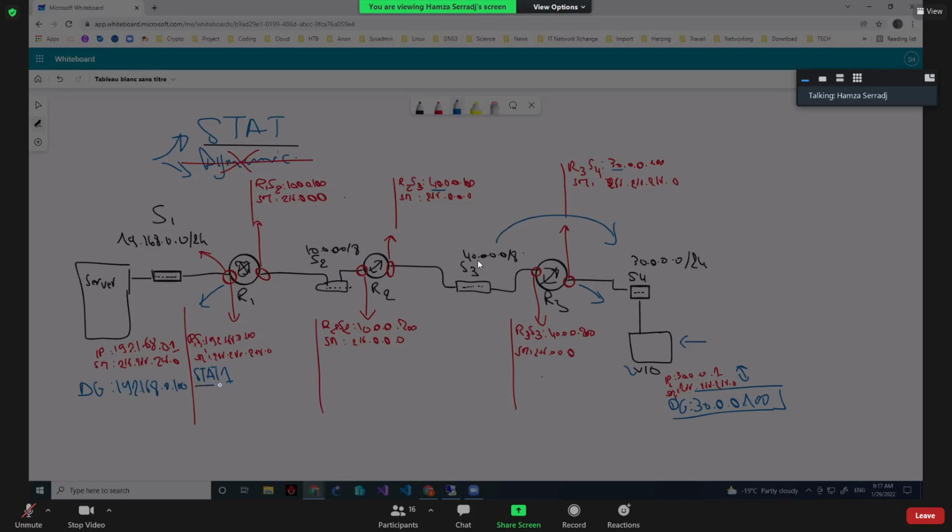So the static routes that I'm going to configure here are going to be two. I'm going to teach him how to go to S3, and I'm going to teach him how to go to S4. So I will configure a static route. The first one is for S3, and I will tell him where he's going to send his packets.